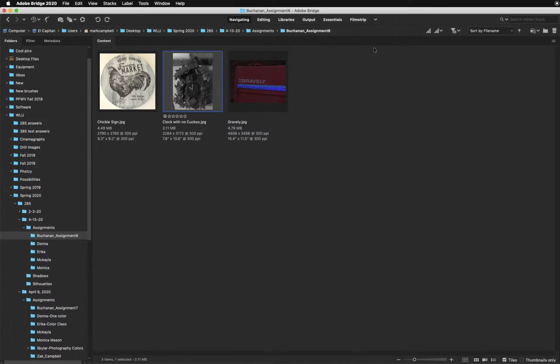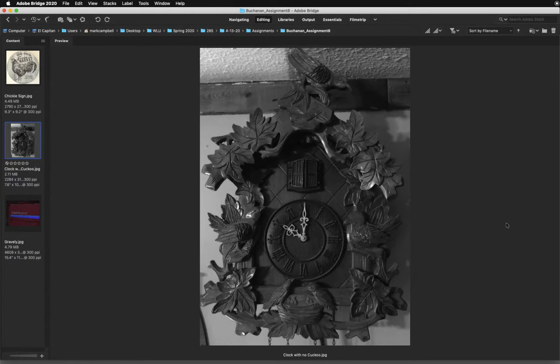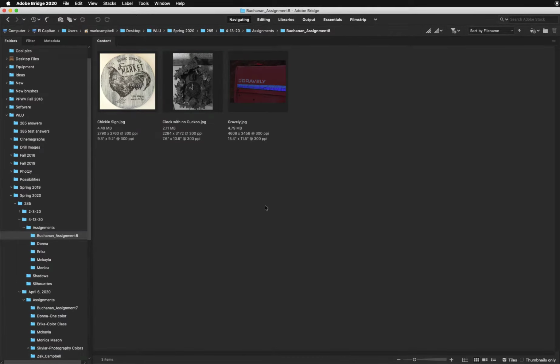And then this would be the juxtaposition. It says it's a cuckoo clock with no cuckoo. So it's not two objects placed together, which is the strict definition of juxtaposition. We really only have one object here. This would be a little more of irony, maybe, than juxtaposition, since we're not playing one object against the other. So just a different idea, I guess, as far as what juxtaposition actually means. But I get the idea. I get what you were going for there.